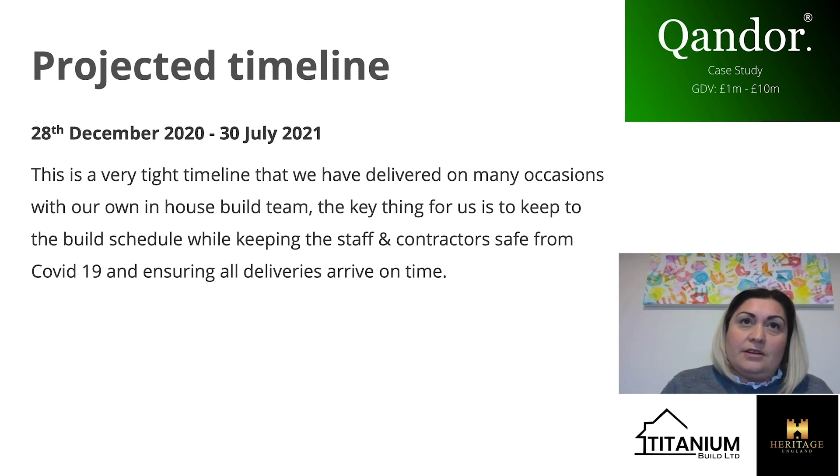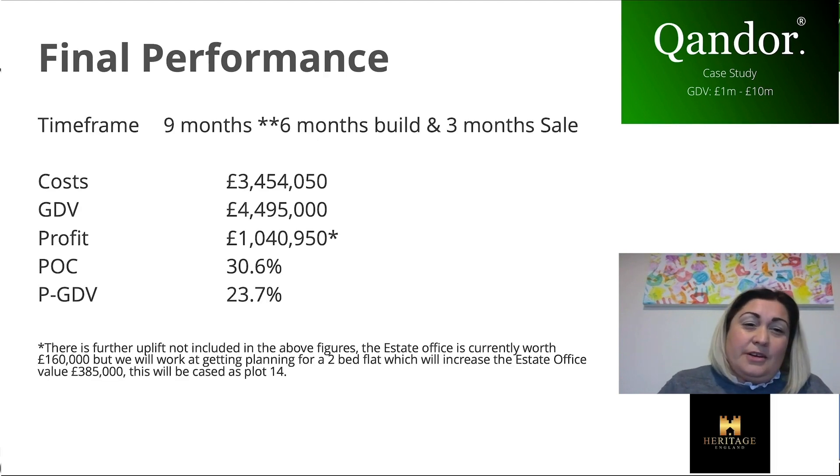Tradespeople at the best of times tend to work quite closely together, and we have to remind each party — for instance, the electricians are working on that side of the building and the demolition team on the other side — which can be quite confusing. But Adam deals with all of that very well. This gives you an idea of the final performance. The overall timeframe is nine months, and although we've taken 15 to 18 months for borrowing to give ourselves breathing time, in reality I'd imagine we'd have exited by nine months.